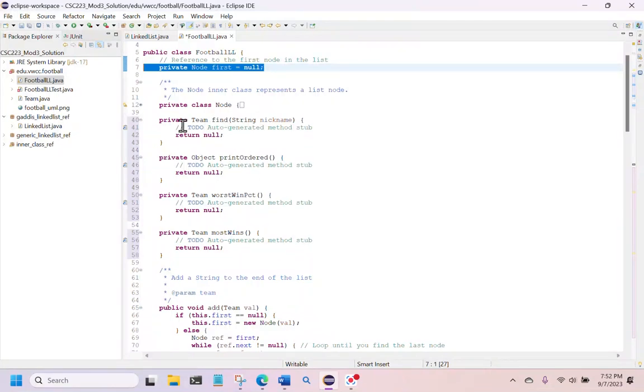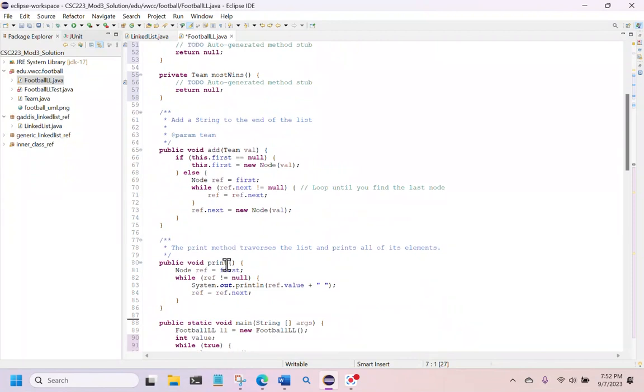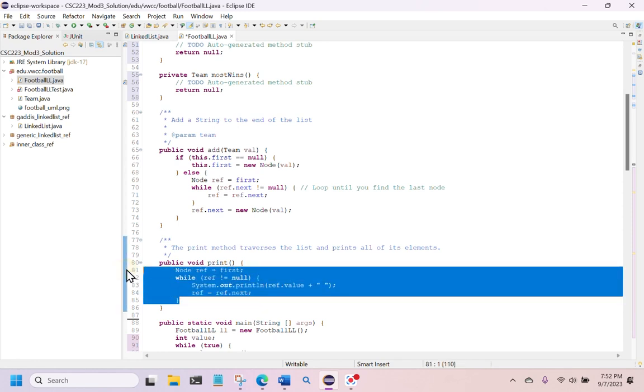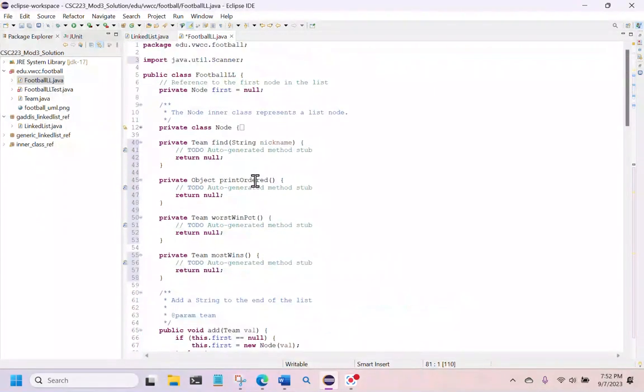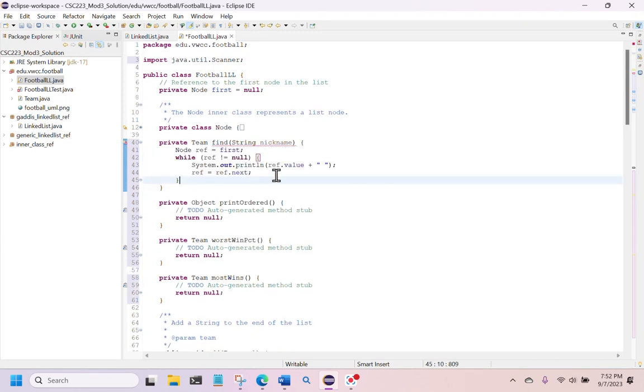Okay, so for find, we can look at this print method. This should give us some good starting basis. I'm actually going to copy this code from the print method. Let's put that here for now.